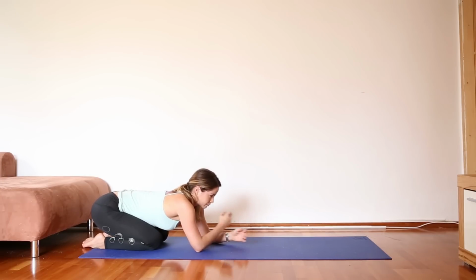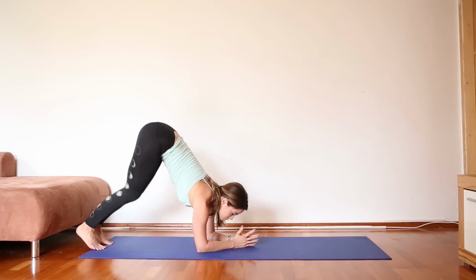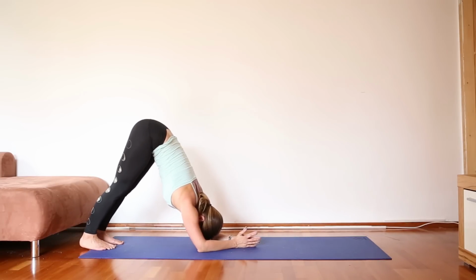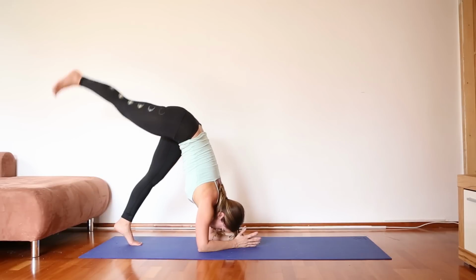Bring the hands out in front, press the hands together. Press into the mat already so you feel that space between your shoulder blades beginning to round. Rise up into Dolphin. Option to stay here for the entire time that we go into Forearm Stand, or when you're ready, begin to walk until you feel your pelvis close to your head and then lift the opposite leg.